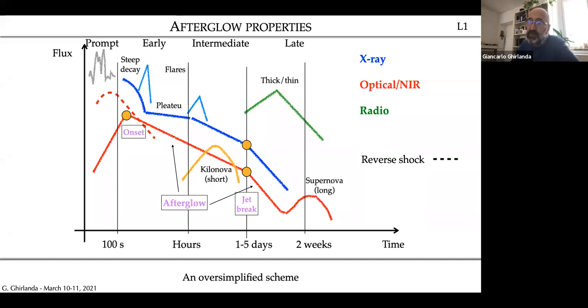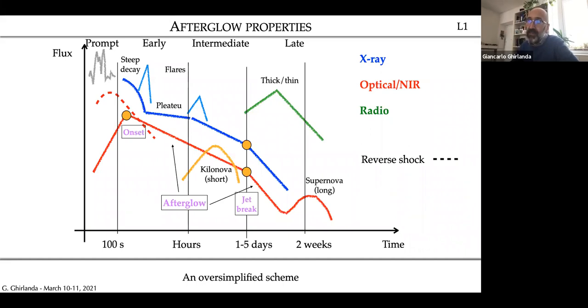The end of this intermediate phase is, when observed, signed by a steepening of the afterglow emission, which is interpreted as the observational evidence of the fact that GRBs are not isotropic, but they do have a jet. This is called jet break. The steepening, when observed, not always, and in the best cases, is achromatic, because it is, as we will see later, a dynamical and relativistic effect combined.